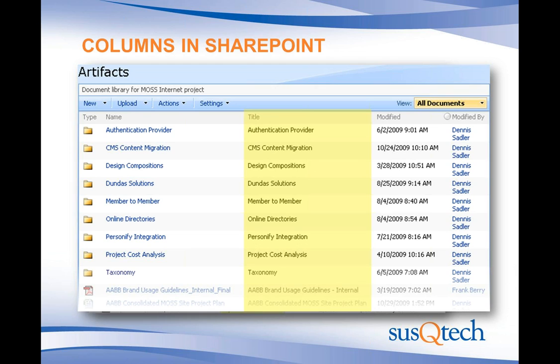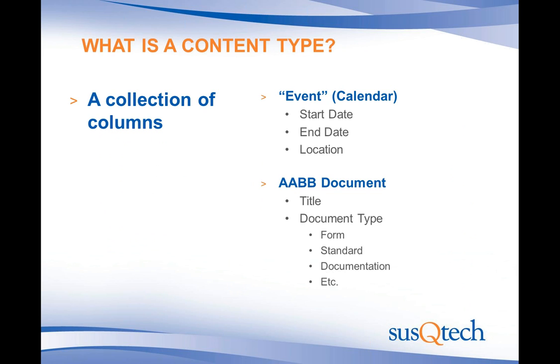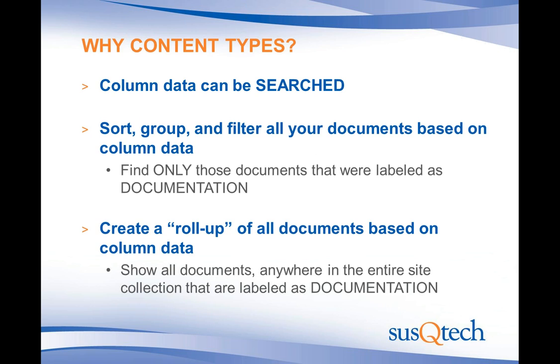You could have the type of document, meaning is it a contract? Is it a policy? Is it a procedure? So you can classify all those pieces of content. And you can even add other pieces of metadata. So you can imagine a calendar where you have a start date, end date. Maybe you want to add another item like location. Maybe within a particular document, like we were talking before, document type. Let's call it a form or a standard or documentation. And you can continue to go down through the process of classifying documents.